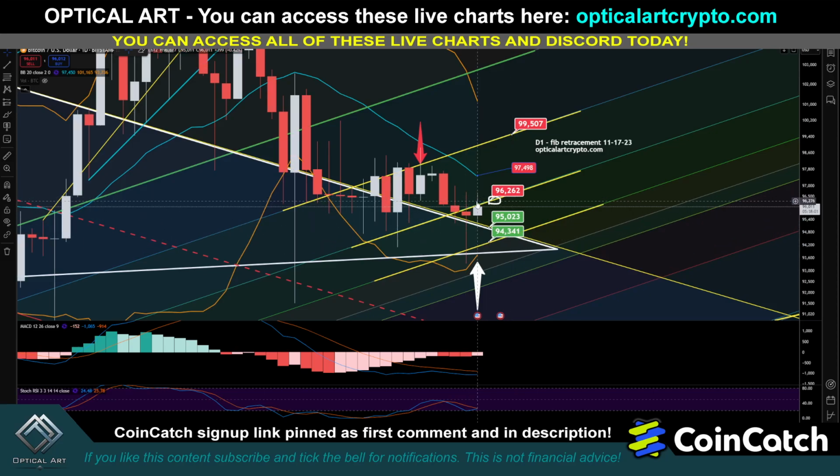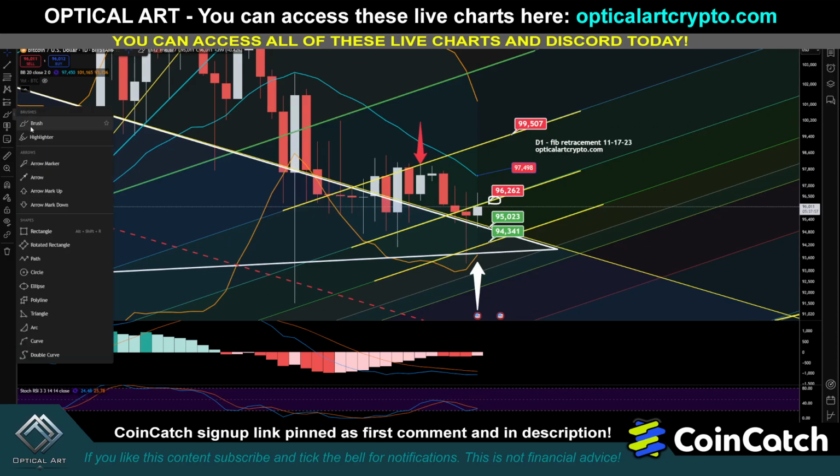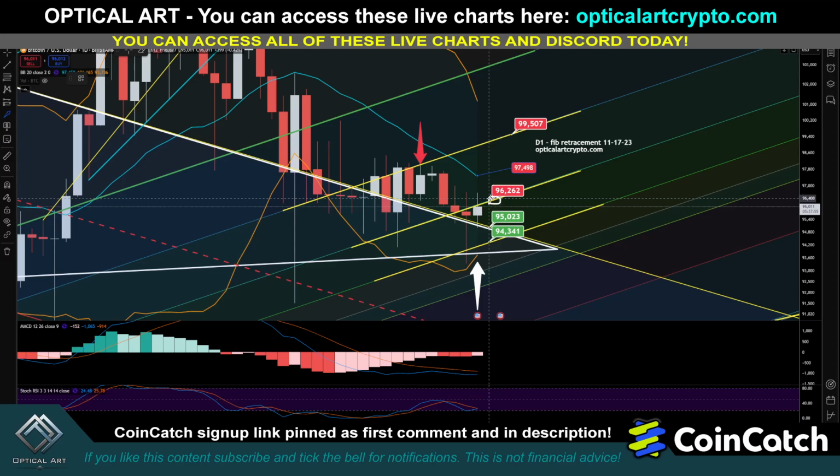So pay attention. Above 96,300, I think that'd be bullish. And I mentioned this in the previous video. Pay attention and see, because if we get above 96,300, that is a very key fib line. We're holding above this right here. This is a trend line, a pattern we broke up from. Even bouncing on top of it, a support, had a crazy wick down below, then all the way back up. So again, this is a support level, 95,000.